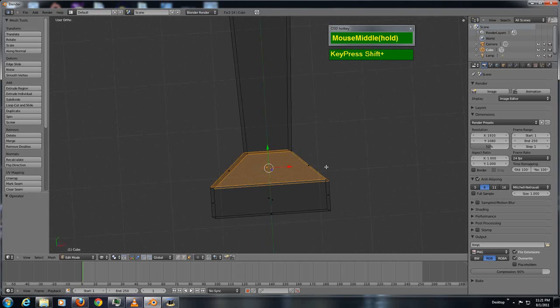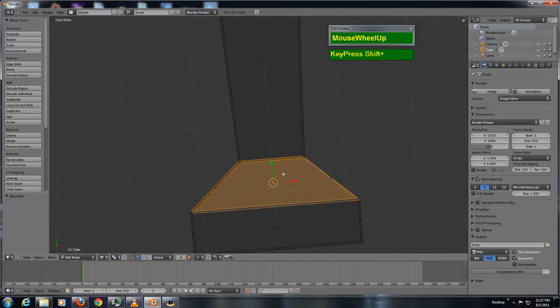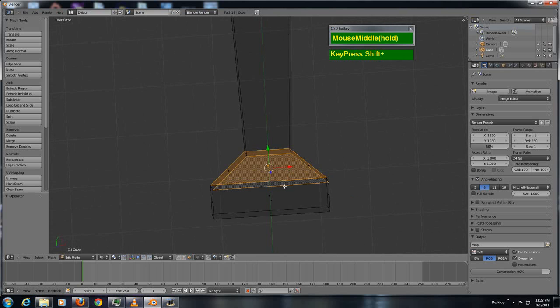Okay, now for the knife tool to work properly, make sure you only select the face that you want to cut. Now the behavior of the knife tool is very interesting. So it comes by practice. Okay, I didn't realize it, and it's a little bit different from 2.49. The knife tool in 2.58 is a little bit different. So for the knife tool to work, make sure you select the face you want to cut first.